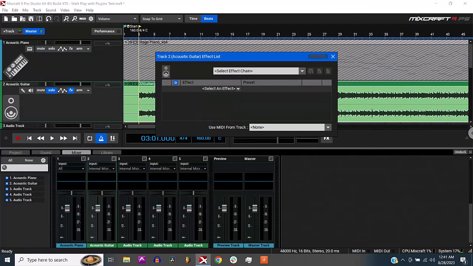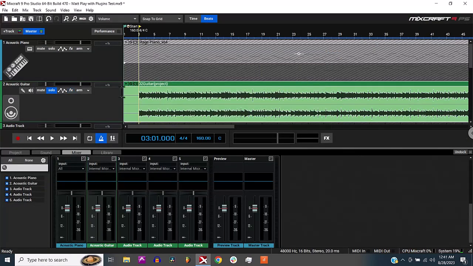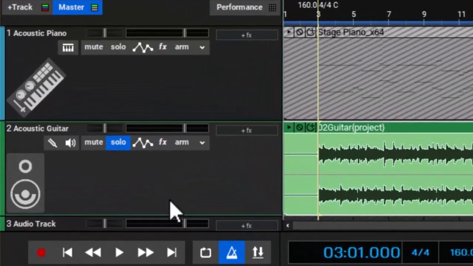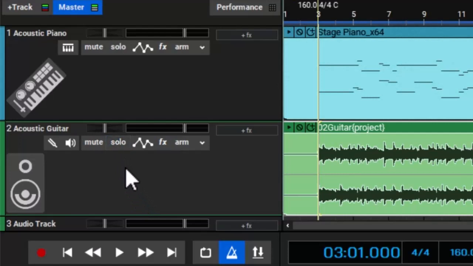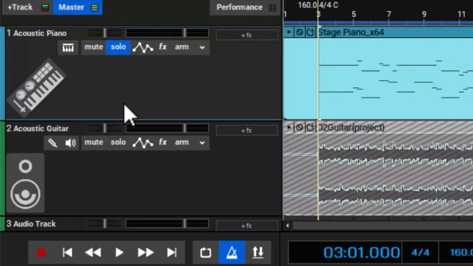Now let's see what kind of sounds we can apply to our MIDI pattern. If you soloed the guitar track from earlier, make sure to unselect solo now. Now I'm going to click solo on our virtual instrument track so I can isolate it for the time being. I want to point out that the FX button adds effects to already existing sounds. Since a MIDI pattern contains no sound in and of itself, we need to choose what sound to assign it. Later on, we can use the FX button on the virtual instrument track if we want, but for now, let's add a sound to this MIDI pattern.